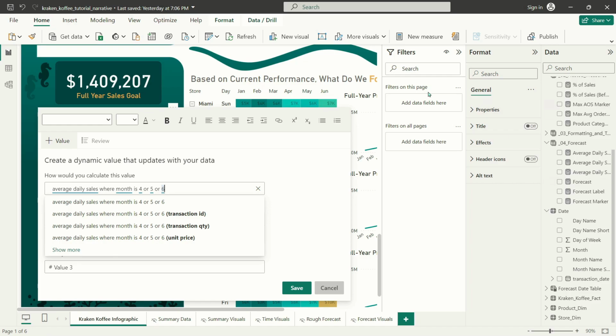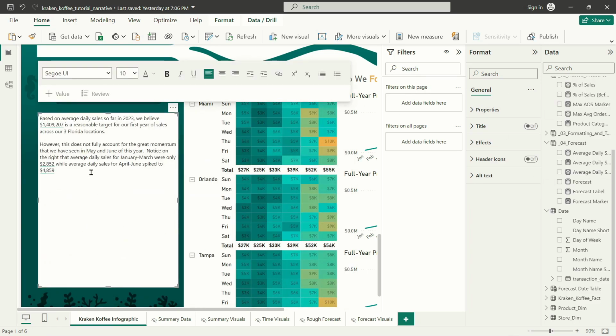You're sharp. But let's go ahead and save this. And now we're really drawing attention to the fact that daily sales increased almost by $2,000 in Q2 versus Q1. And if we can sustain that exceptional growth, we feel confident that our new offices can help us blow the above sales target out of the water, which, yes, that's a nautical pun.